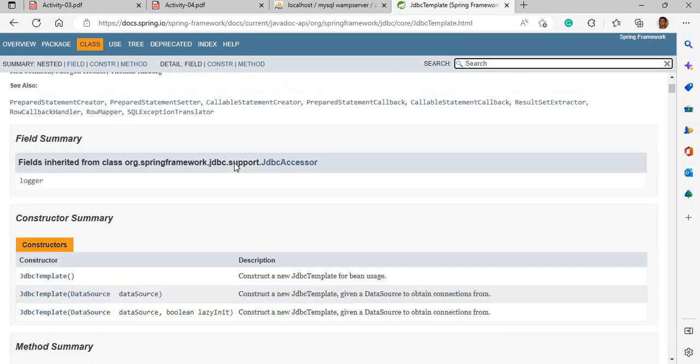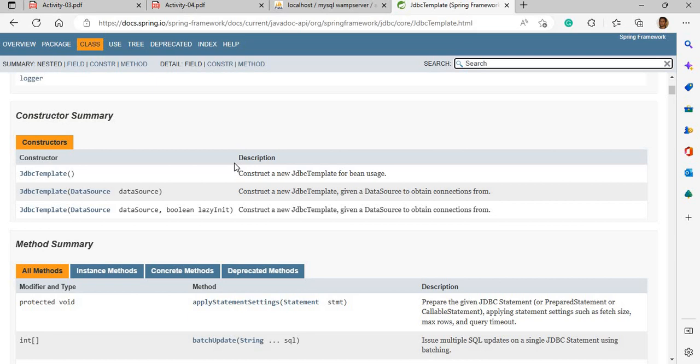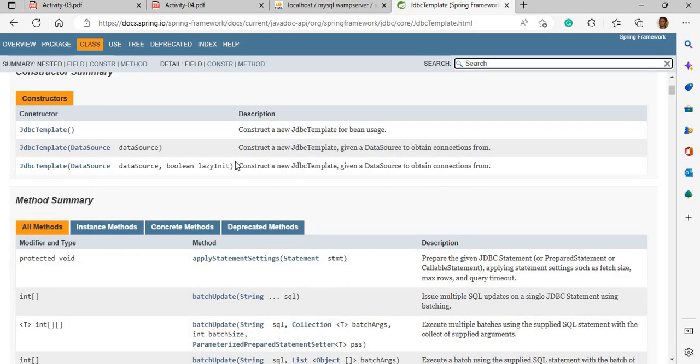It describes all the information, how you need to create it, and everything. Here you can see that when you are going to create a JDBC template, we need to have a data source. Here you can see the second constructor. First we will see what we need to create a data source.